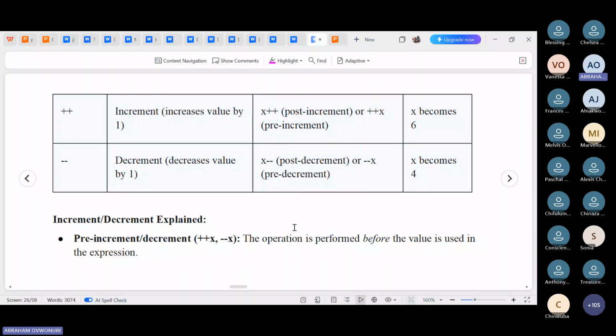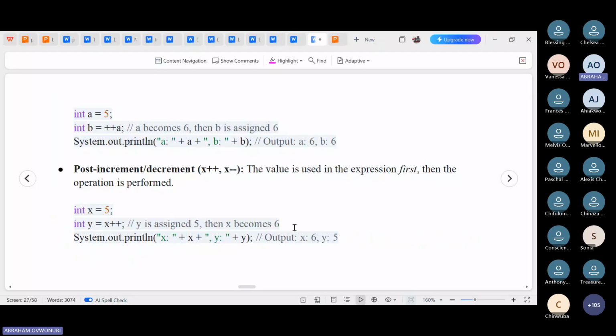So you can see, for instance, int a is equal to 5. Int b is equal to plus plus a, which means a becomes 6, then b is assigned 6. Plus plus means you're incrementing it by 1. So it will tell you this is the value of a, and this is the value of b.